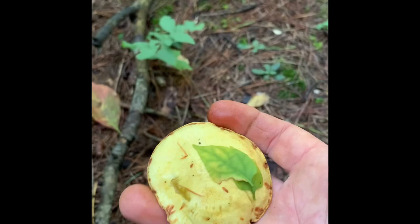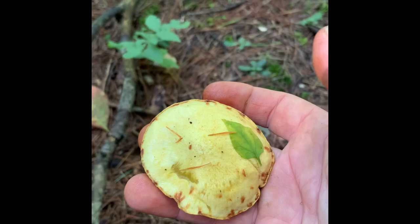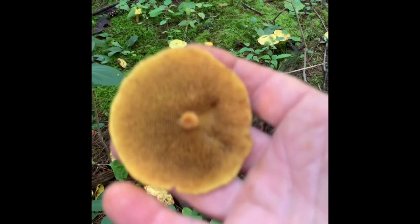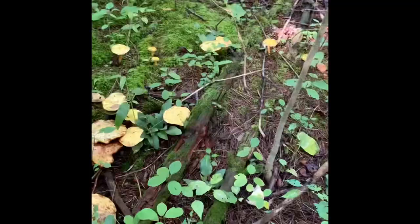This mushroom - some people say it's kind of generic and bland in flavor, and I've read that some people have an issue with dermatitis or skin reactions when they touch it, but I've never known anyone with that issue. Notice the pores as opposed to gills on the bottom. When you rip one open you can see this beautiful creamy flesh inside.